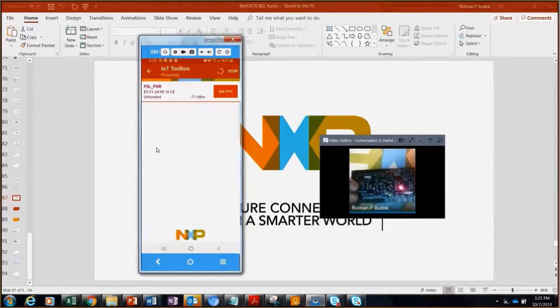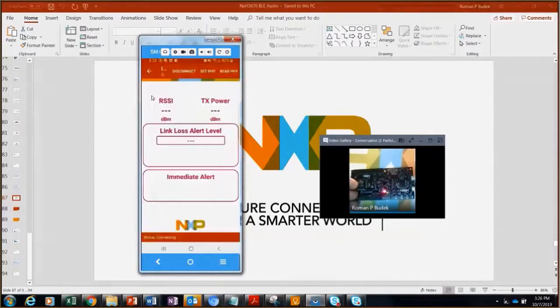The other thing that happens is my board shows up. I go ahead and click on the board. There we go. So now it made a connection to the board. There's buttons here that aren't showing up. So link loss, if I click here, is a high alert. That means my app will actually alert me that I've lost the connection. Here is no alert. So I would do a mild alert when the signal disappears.